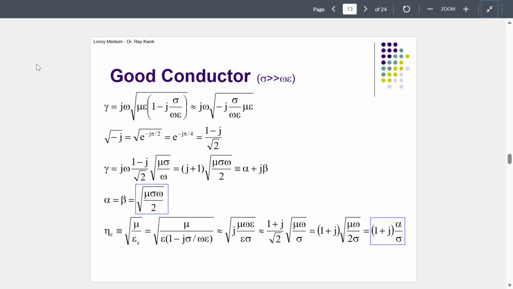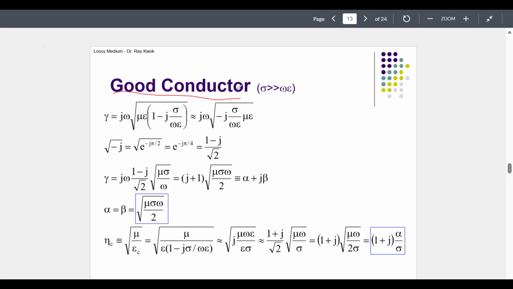We call this the good conductor limit. Remember, good conductor means you try to propagate a wave in a good conductor. You want to send an electromagnetic wave into a block of metal. It's very difficult, almost impossible unless the frequency is so high we get into the X-ray region. That's another story. So a good conductor means it's really hard to propagate an electromagnetic wave. That is, loss tangent is greater than 100.